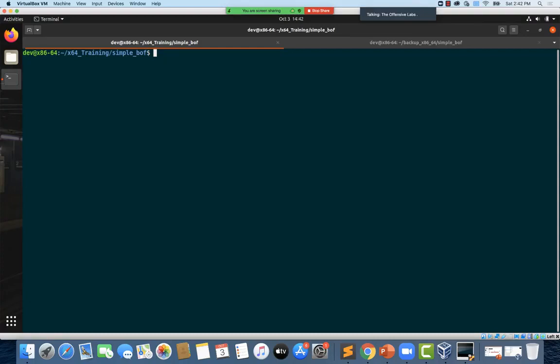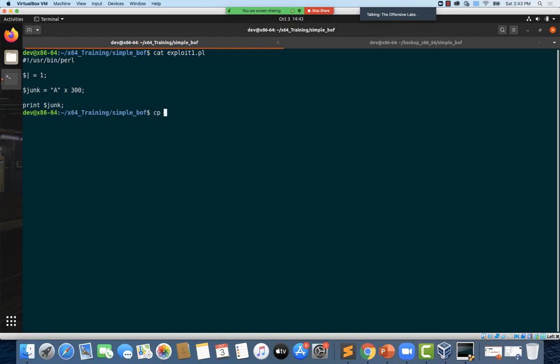Your idea of exploiting the buffer overflow is correct, but currently we don't have control on RIP. To jump to a specific address, first you have to be on the RIP register. You need to have control on the RIP register. If you remember what I was showing you earlier, our A's are overwriting the RBP register, but our A's are not overwriting the RIP register. So to come to the point of what you are explaining, I think we first need to overwrite the RIP register, but we don't have that control.